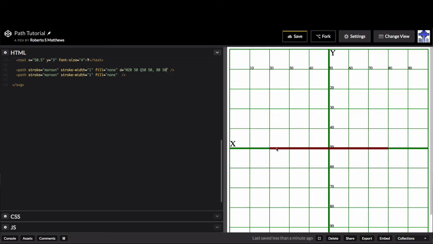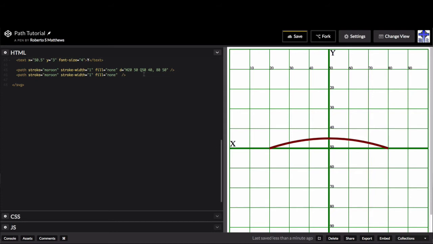So basically what ends up happening is, since the first coordinate of the Q is where my dot is, you're going to see that as I bring the dot up to y 40, y 30, and y 20, it's essentially going to bring the curve up this way. So let's go ahead and do that. We're going to bring our y to 40. And as you can see, it brings this curve up. So this first set of coordinates is actually the little dot that's pulling up on here.